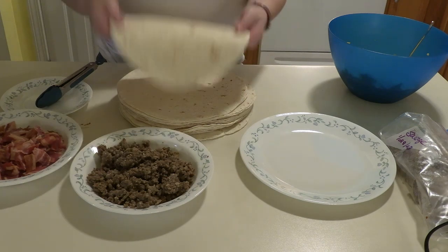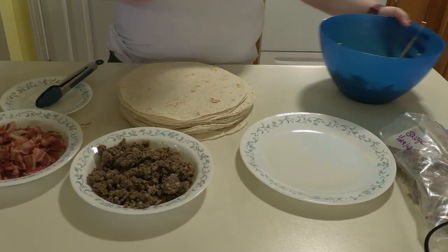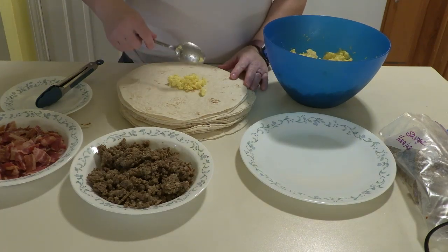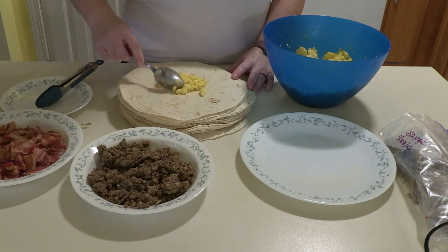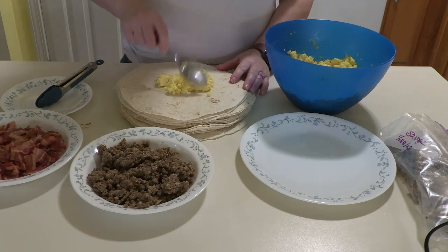I just get them from Noah says Kroger, but these came from Sam's. If you're going to be doing a bunch, getting them from Sam's here, that's the cheapest or the best bang for your buck, I guess I should say.